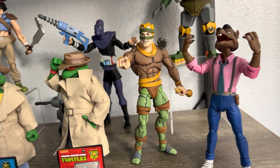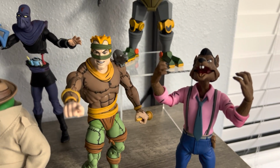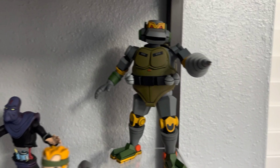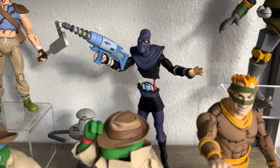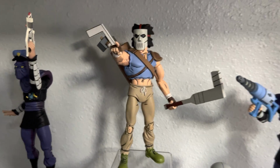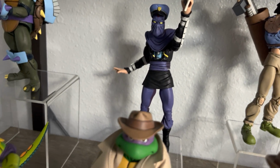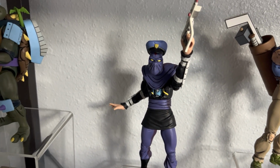So Rat King and Rat Vernon. It's a little dark back there, but that's my metal head. My slashed foot soldier came with Casey Jones. My bash foot soldier that came with the big hit in April. He's got the ultimate foot soldier's hat on.